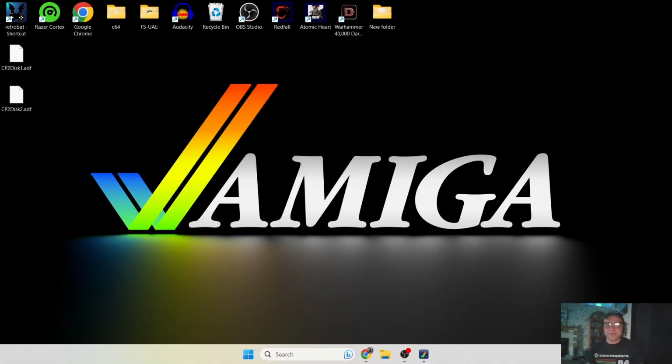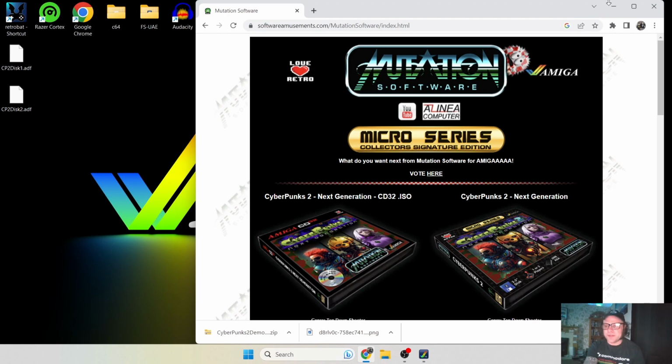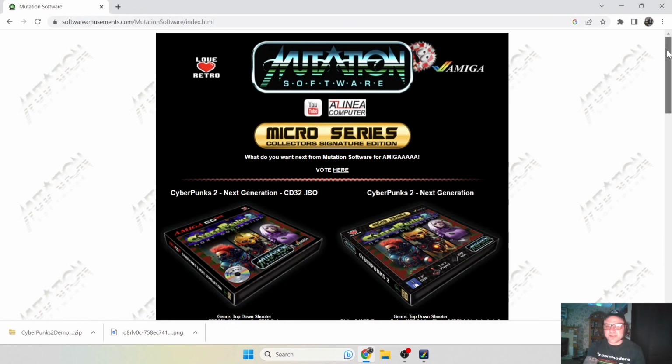Okay, so really good news today for Commodore Amiga fans, and specifically the fans of the original Cyberpunk, which came out in 1993 by Mutation Software. So we got a new release today, and I've been following this one for a little while now over on the retro indie website that I use. And today this game has been released, and of course it's the same team behind the original 1993 one, I believe.